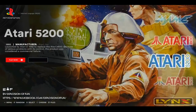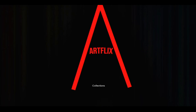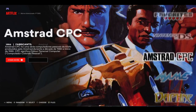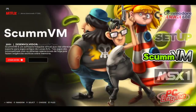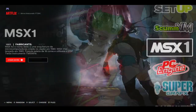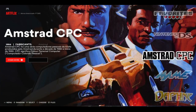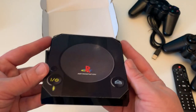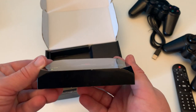Wait a minute, I've seen this theme before. Oh no. It's completely ripped off! It's Artflix! And why doesn't it say EMULEC anywhere? Why doesn't FTP work? Isn't this just a rebranded EMULEC with ROM slapped on? Yes. That's what it is. With a sticker on it, it's a retro monkey.